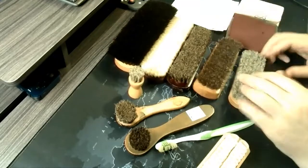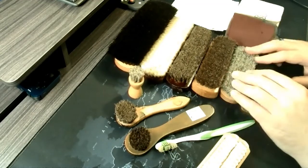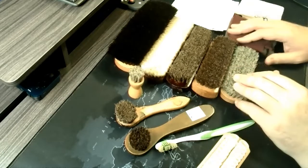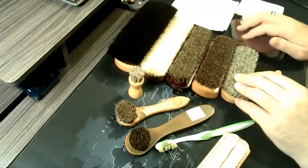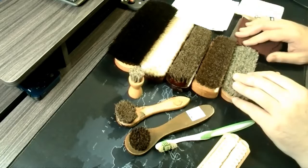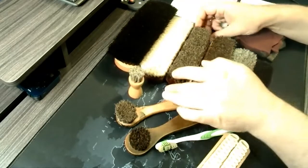If you have too many of one color or no longer have something in one color, you can swap it out, or if you only have one brush and need to swap colors, you can clean it. It's not the end of the world if you get some brown on a black brush, but if you're using something funky like a blue and then work on brown or tan leather, you don't want that color contamination — so you'd want to use separate brushes and potentially clean them out.